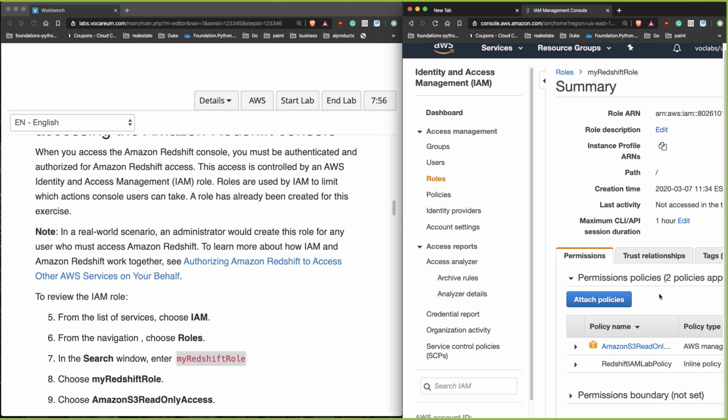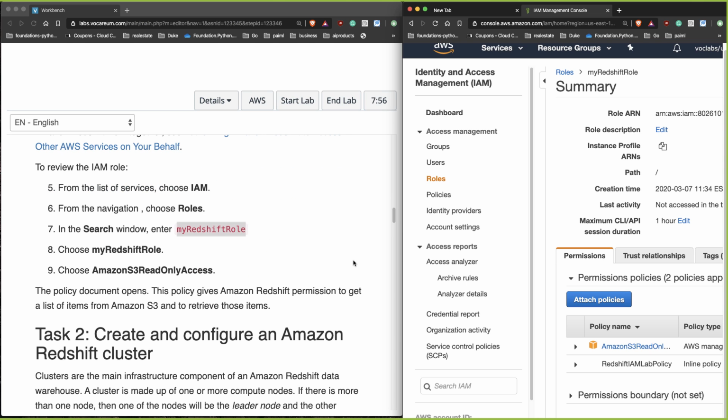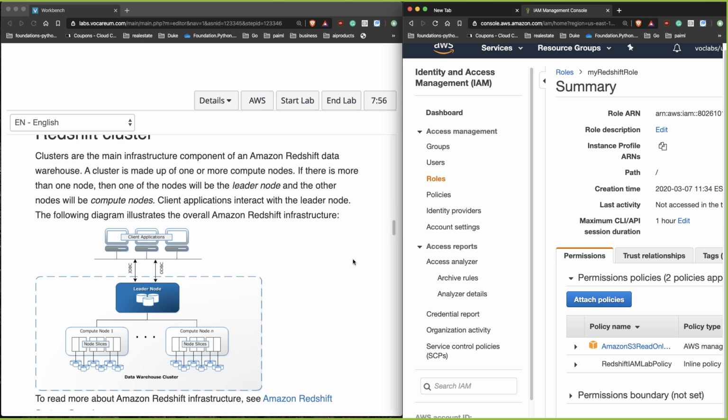So what's important about this is that I'm going to be able to get access to S3 from Redshift. So the next thing that we'll need to do is go through here and create a cluster. So what does the cluster look like?